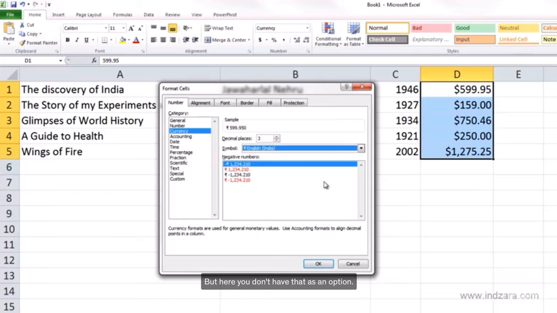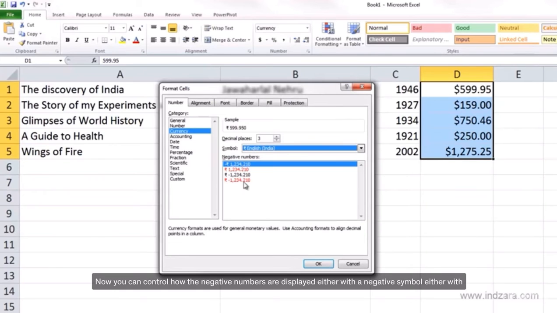You can control how the negative numbers are displayed, either with a negative symbol, or with a red font, or with a negative symbol after the currency symbol. And also you can choose the negative symbol after the currency and the red colored font. This is how you can control the way the currencies are displayed in your worksheet. And I'm going to click OK here.